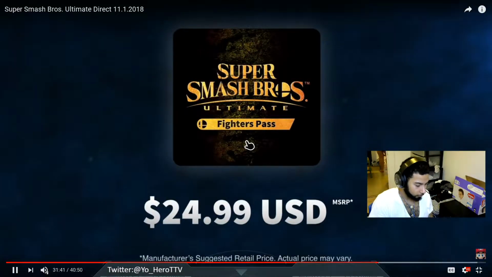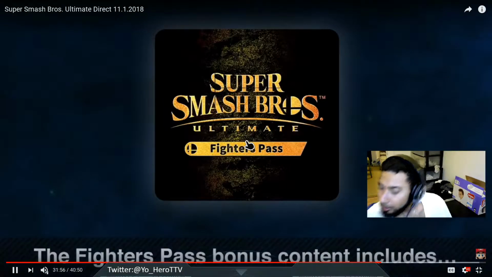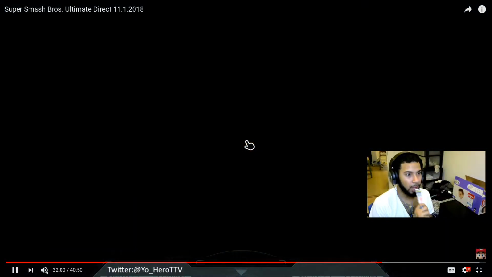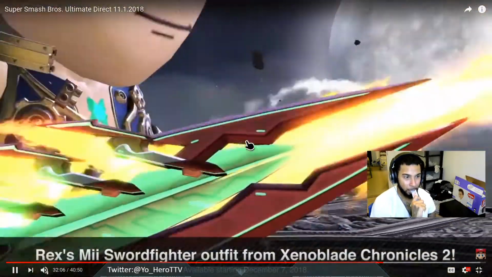Now that we've finally confirmed the development of this DLC, please know that we'll be working really hard on it. I wonder if I'll ever get to take a break. By the way, here's one purchase bonus you'll get with the Fighters Pass. It's a Mii Sword Fighter outfit based on Rex from Xenoblade Chronicles 2.